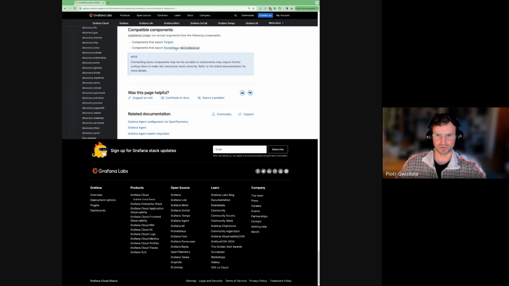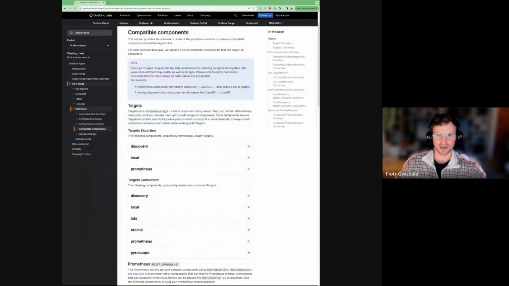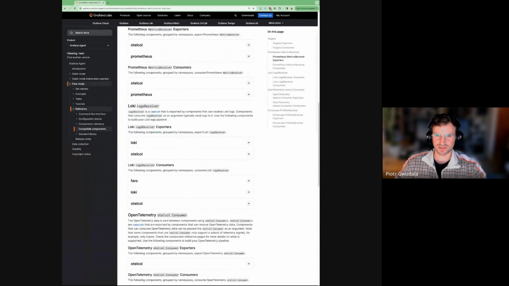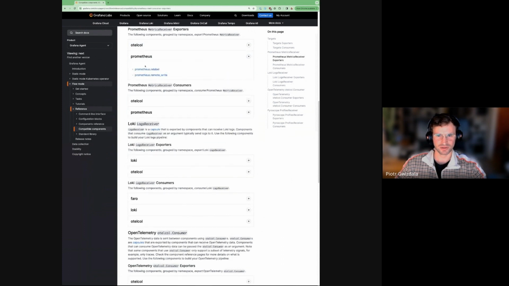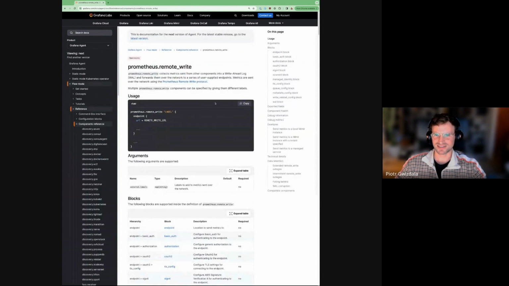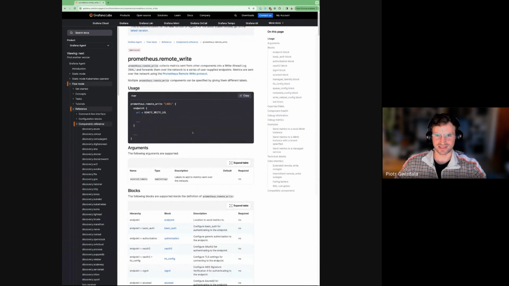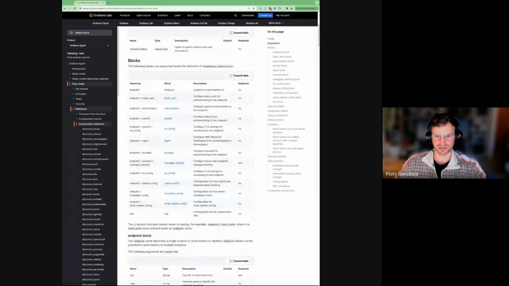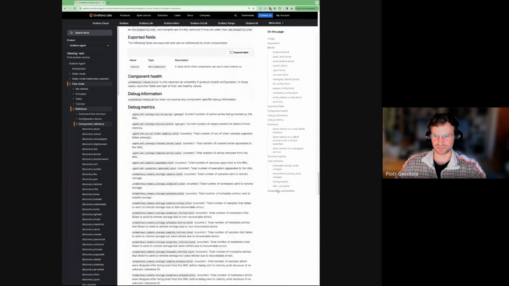So for example, Prometheus metrics receiver. So let's see, there are other components that export Prometheus metrics receiver. For instance, Prometheus remote write. That might be another component you might want to consider. And then again, you can see the reference page and then compatible components.